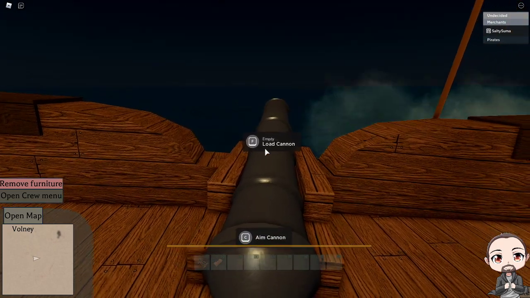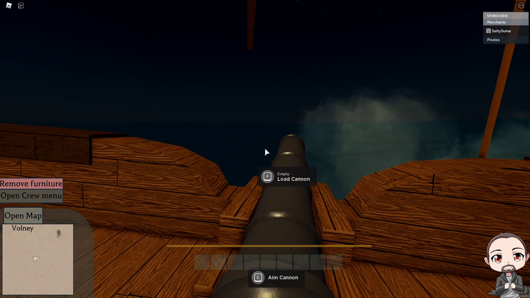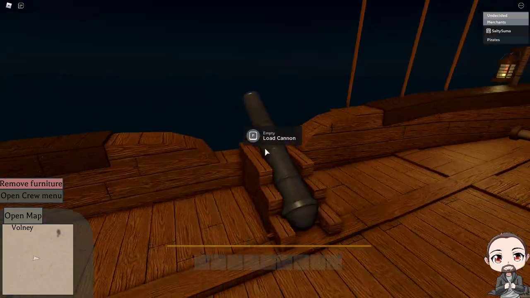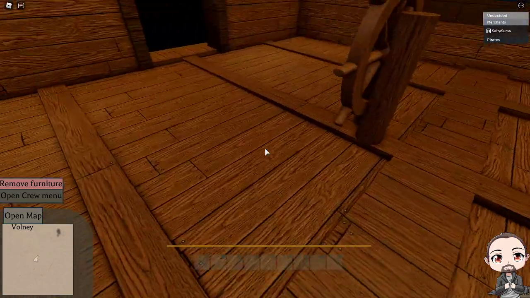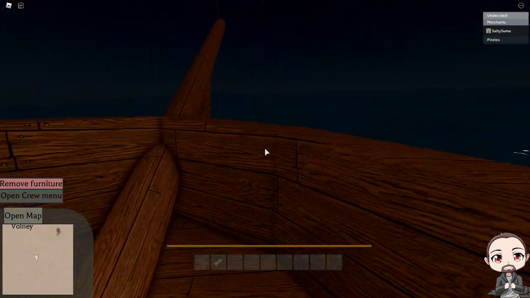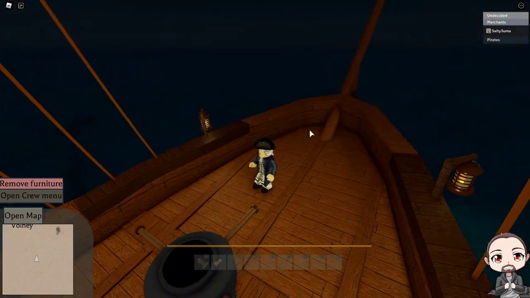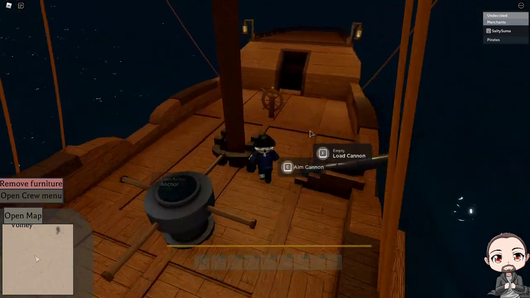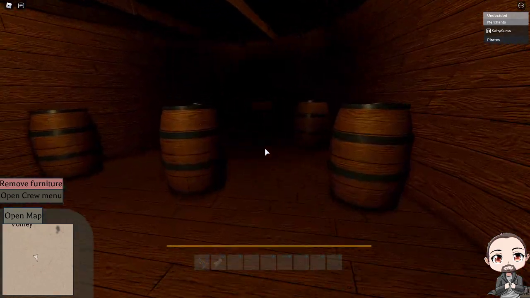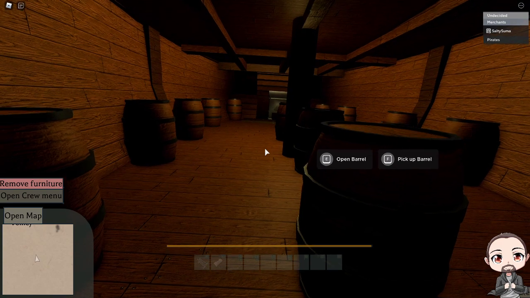I love the cannons. Cannons are so cool. And I'll show you the other ship shortly. Oh, that was a rough wave. That shouldn't have got water in my ship, though. No, we're all good. I also like, if you come down here, you can hear the muffled water, which sounds really, really cool.